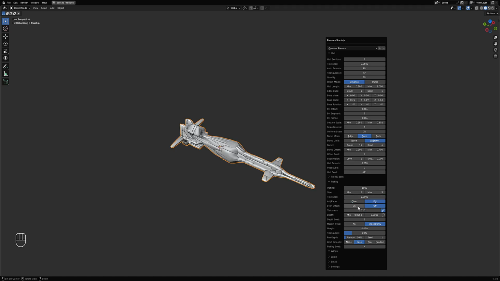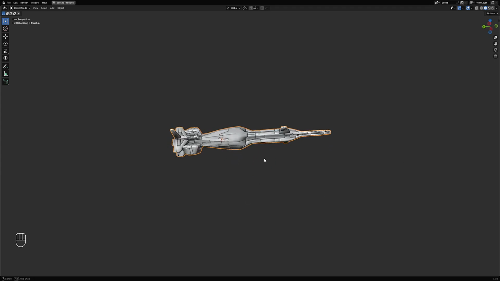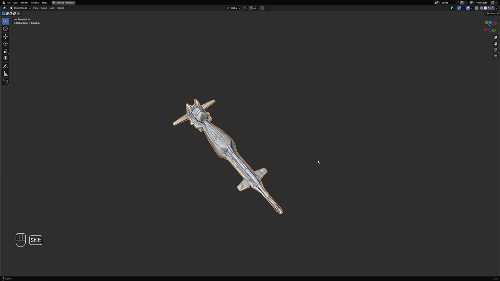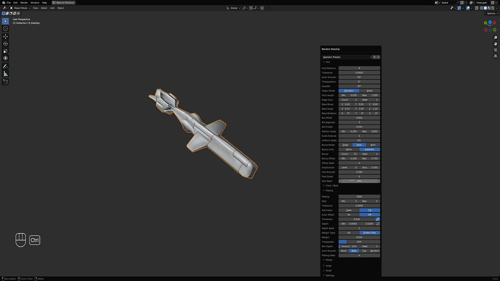Layer fill, on or off. Done. Also, I will fix the presets as well.